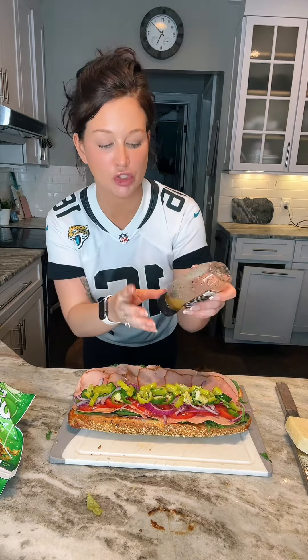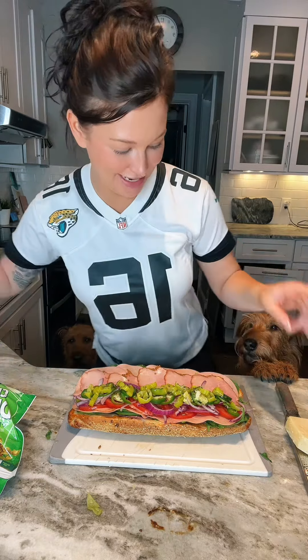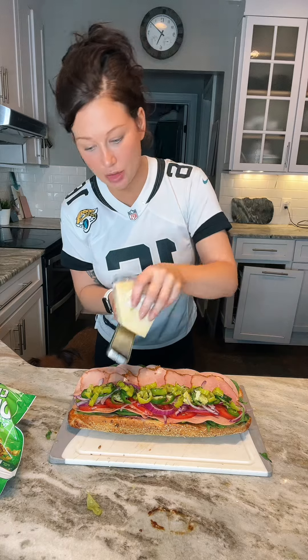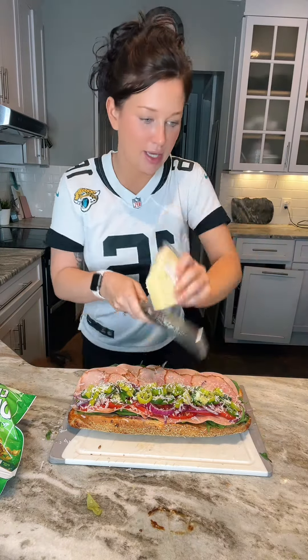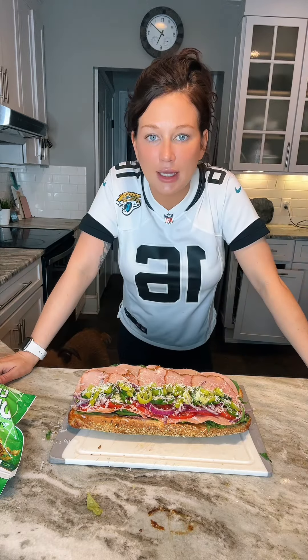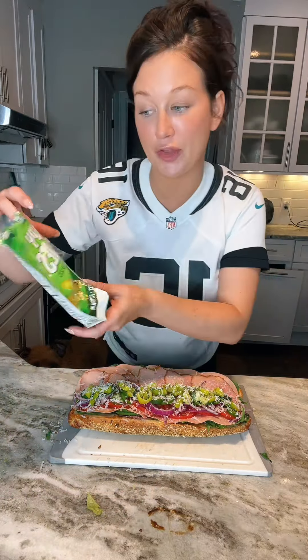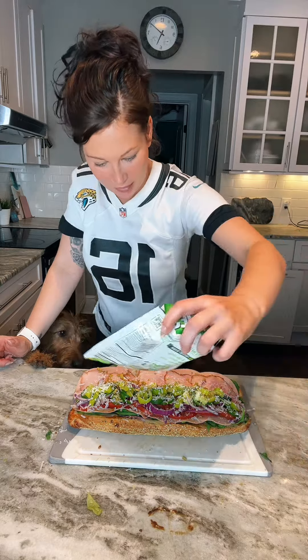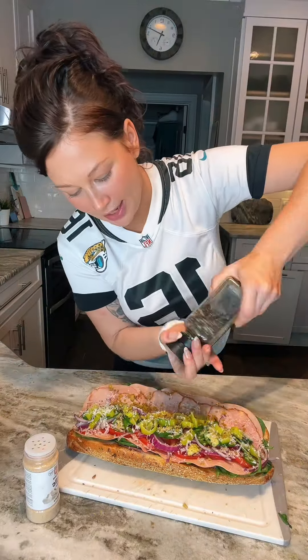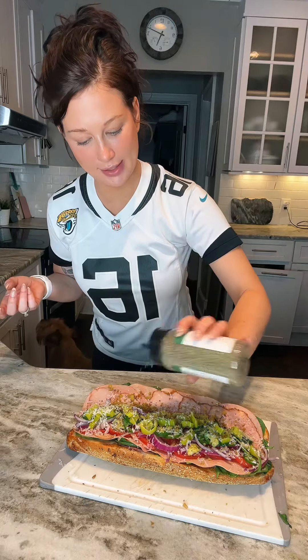Now I'm going to add on top of the vegetables the Boar's Head deli dressing. It is amazing. It's better to put it on top of the veggies so it doesn't soak the bread, because it will super soak it. Now we're going to add a little bit of freshly grated parmesan — I didn't think the provolone was going to add enough flavor. You know what I just realized? I haven't used any seasoning. That's an embarrassment. Before we do seasoning, I'll go ahead and add these — they're called crispy dills. They're pickle-flavored fried cucumbers, which sounds crazy, but only a little bit left. Now I'm just going to add some freshly ground black pepper, garlic powder, and some Italian seasoning, and we are done.